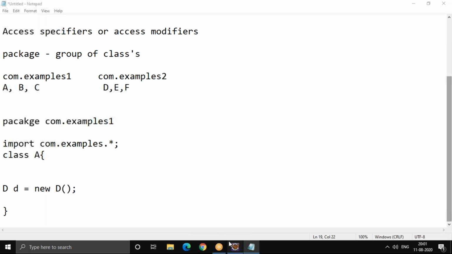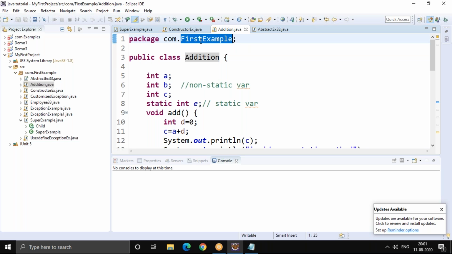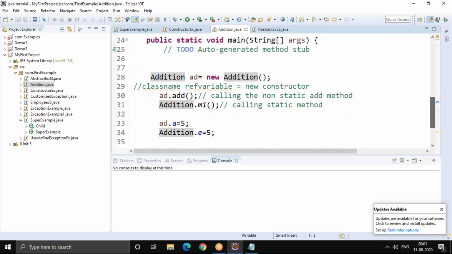You can see these things many times. For example, this Addition class is present in my com.first example package. Assume that in this Addition class, I just want to create this constructor exe object. Do I need to import it? No, because both belong to the same package.